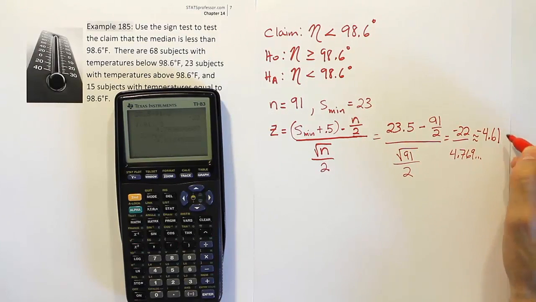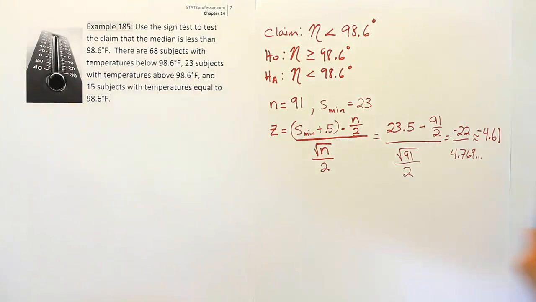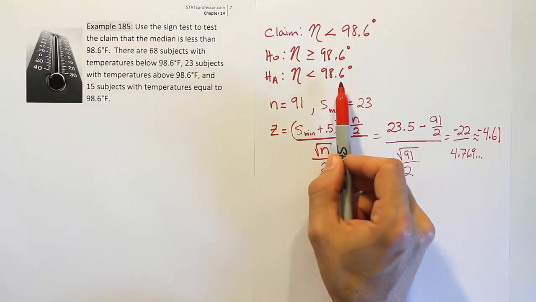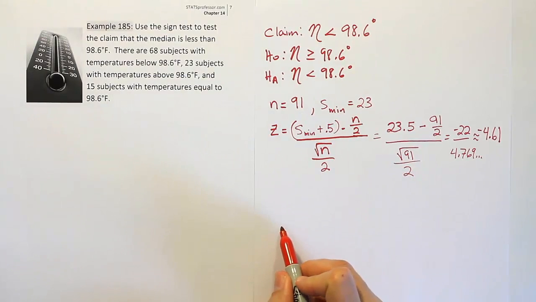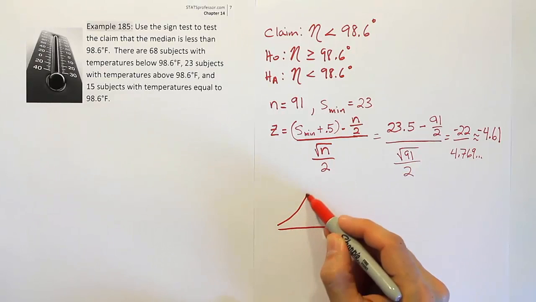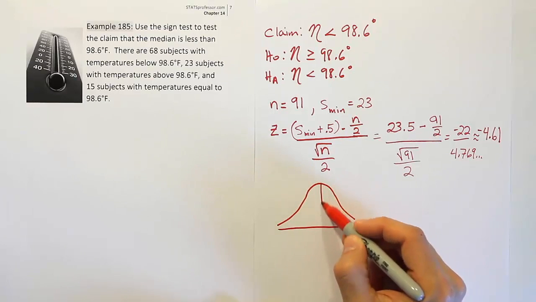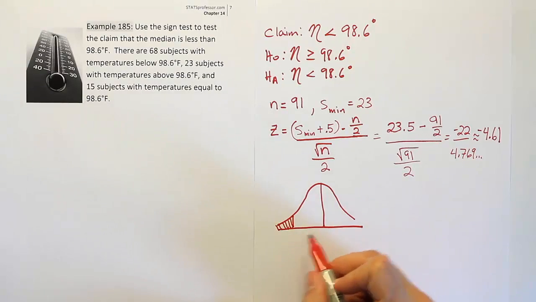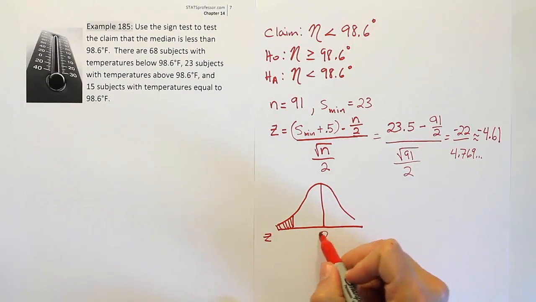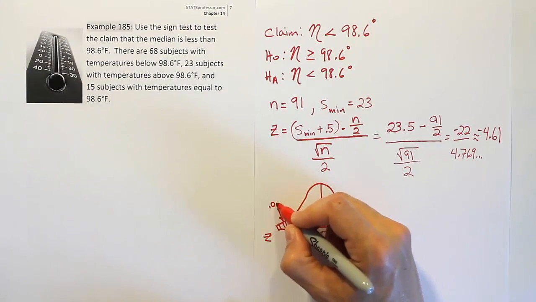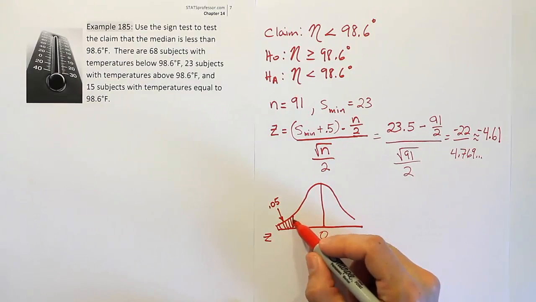All right, so now that we have our test stat, we're going to take that test stat and compare it against a critical value. So let's think about this particular test. It's a left-tailed hypothesis test, right? And because of that, we're going to draw a bell curve, indicating a left tail on the curve. And then from there, what you're going to do is just say, okay, this is a z-axis, and the alpha is not stated in the problem, so we'll assume it's 5%. So we're going to assume that's 0.05. Remember, 5% is the default case.